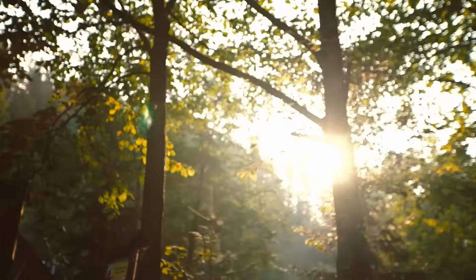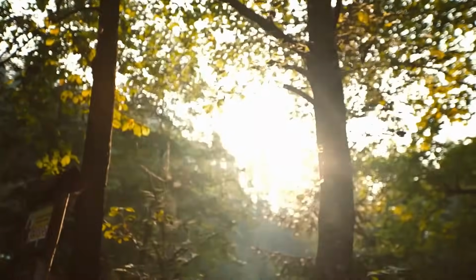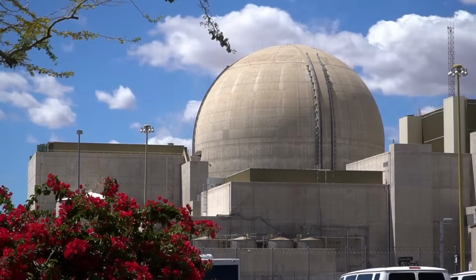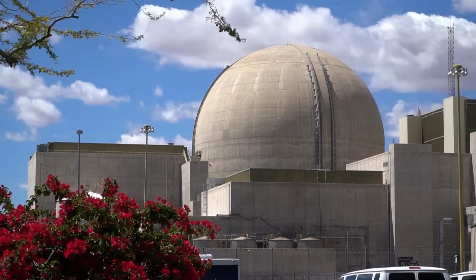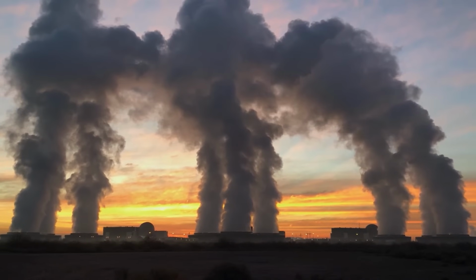I think it's very clear that the time is now to deploy these technologies, and it's time for the U.S. to take leadership. That's why the Idaho National Laboratory and other national laboratories are supporting companies like USNC and the other awardees of the Department of Energy's Advanced Reactor Demonstration Program, because we led the deployment of the light water reactor technology. We developed the advanced reactors. Other countries are developing these technologies based on what we've done. It's time for us to make that leap and innovate and develop the more advanced reactors for the next generation of clean energy.